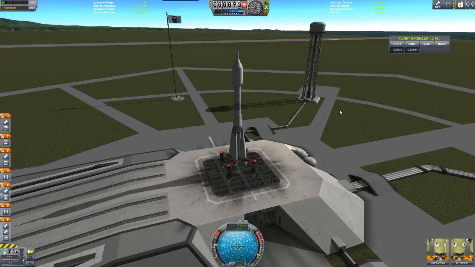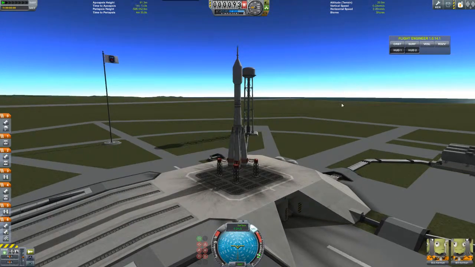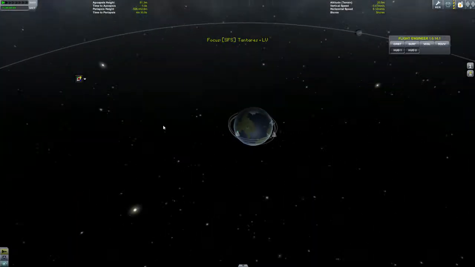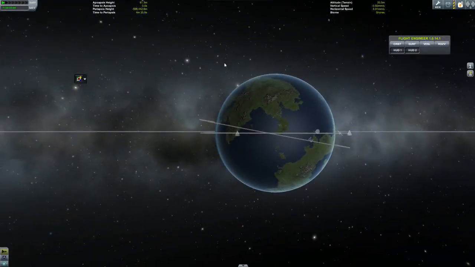Anyway, this particular mission is kind of replicating Soyuz 10 and its trip to Salyut 1, and also Soyuz 11. And I'll talk about those missions in the real world in a bit. First, we need to kind of line up our orbit.